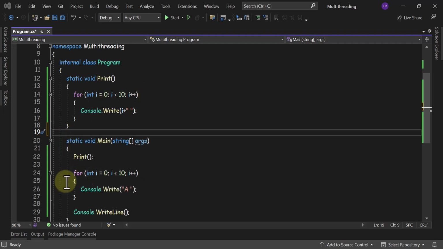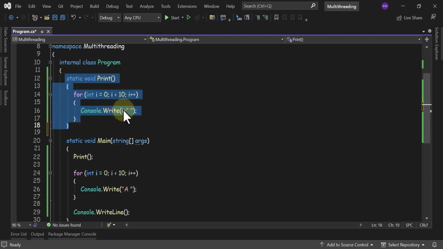In a simple threaded application, which is working just with the main thread, commands will be executed sequentially, one after another. As we will see in this example, we have the method Print, which dumps numbers from 0 to 9 in the console.